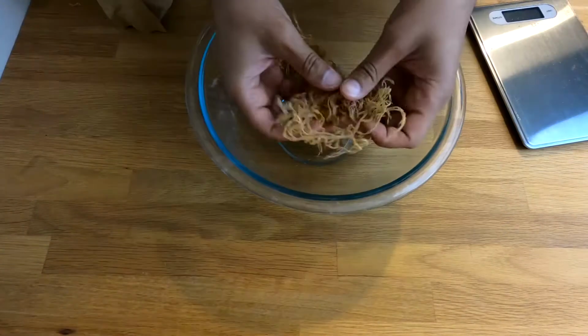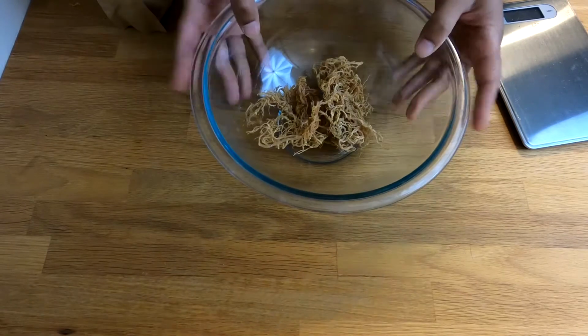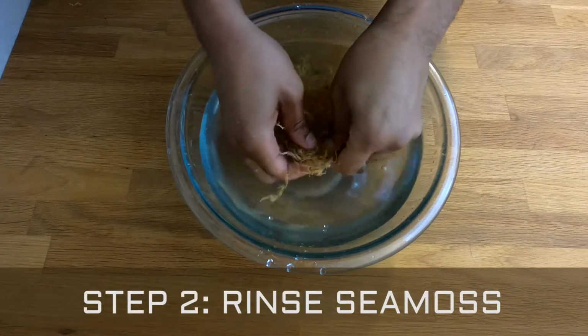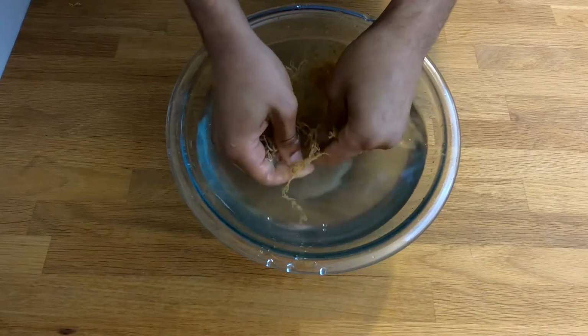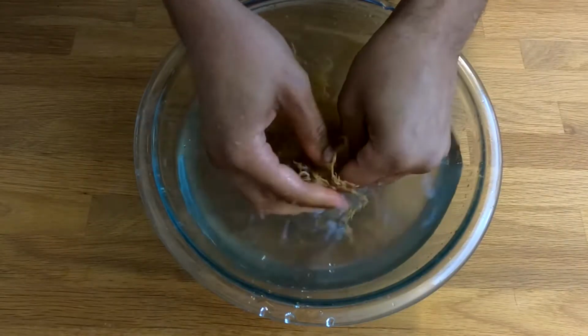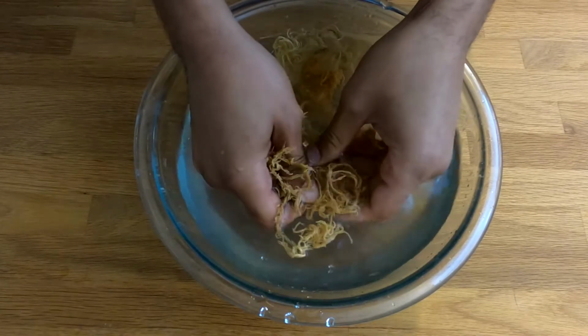Once you get your desired weight, we're going to put this in a bowl of filtered water and really begin our rinsing process. Now you always want to use filtered water for this rinse because it's going to soak up any toxins because it's already thirsty, and again you're rehydrating it a little bit as you're doing this rinsing process. As you can see here, I already have this filled up, again with filtered water, but we're going to be doing 4 rinses in total.